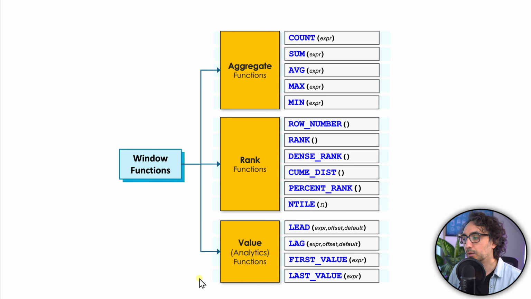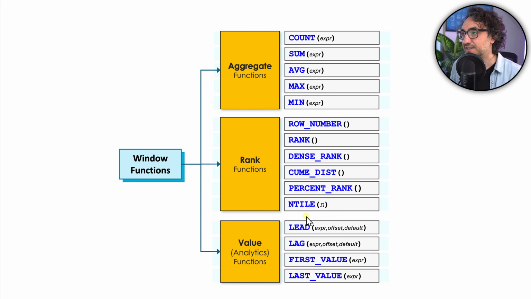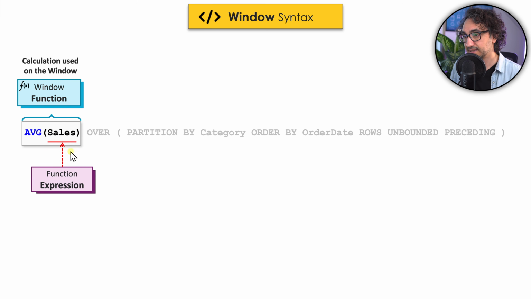The last group, we call it value or sometimes analytics functions. So here we have very important functions like the lead, lag, first value, and the last value in order to access a specific value. And of course, we're going to go and learn all of them one by one, understanding the concepts, some examples, and as well for you to understand when to use them for data analysis. Alright, so now let's keep moving, understanding the other parts of the window syntax. Now, inside the function average, we have here a field name or column name called sales.